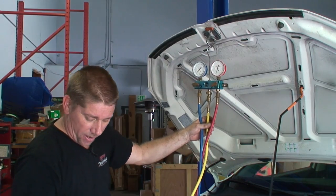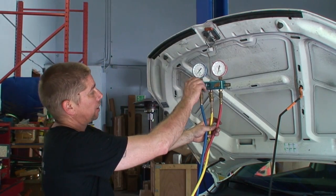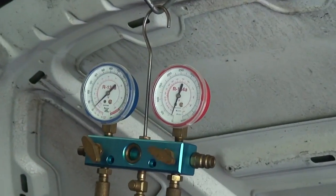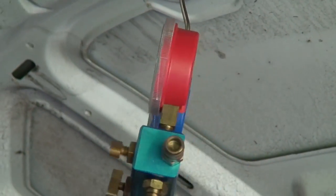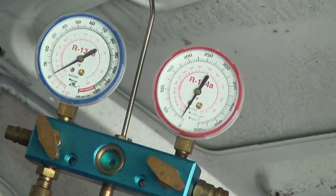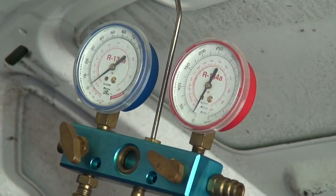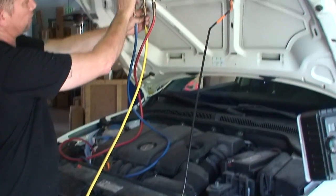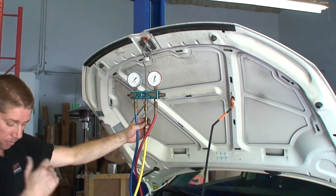Okay, so here we have the vacuum pump hooked up. We have our valves open. Our system is connected from the high and low side, the red and the blue. The yellow line goes to our vacuum pump. So what we're going to do, with them open, is turn the vacuum pump on.